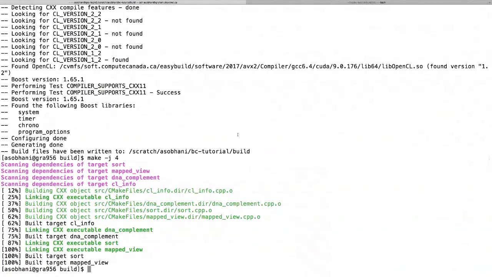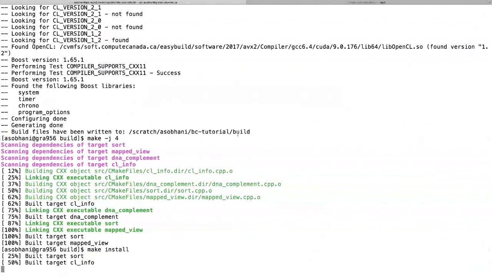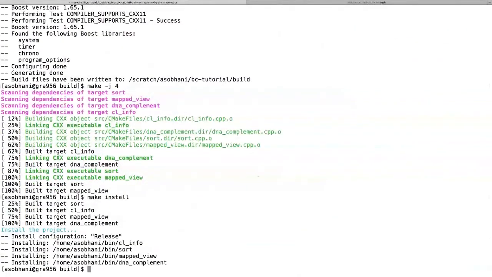The only thing that I did was make the whole thing using the CMake script, and now you can see that all 4 programs are compiled and ready to be run. But because I specified my home directory, I can also do make install to install all those programs in my home bin directory. Later I can just run CLinfo, for example.